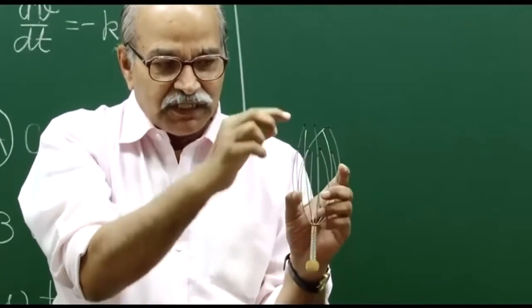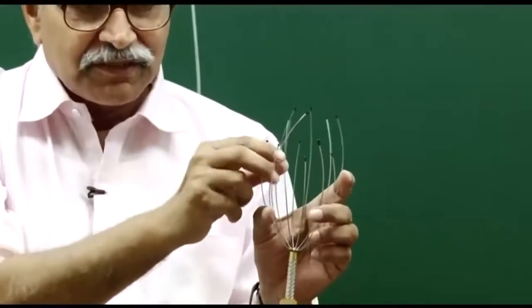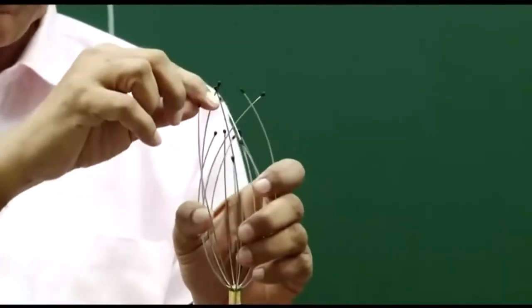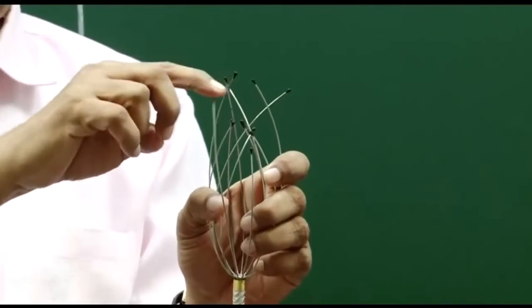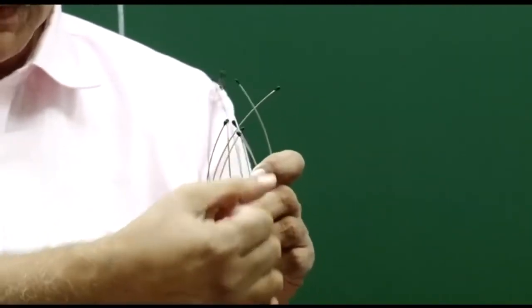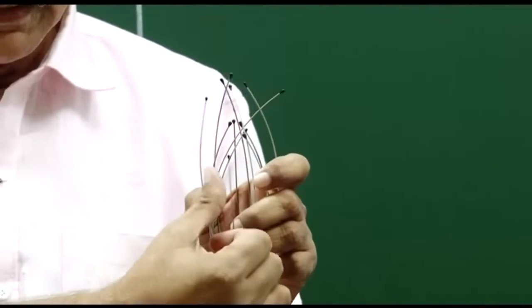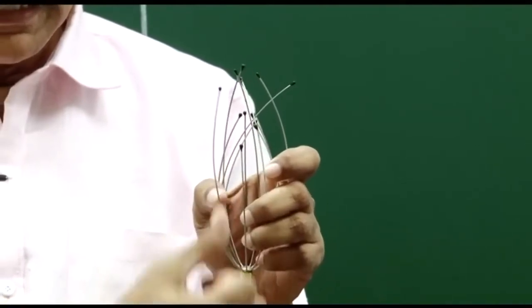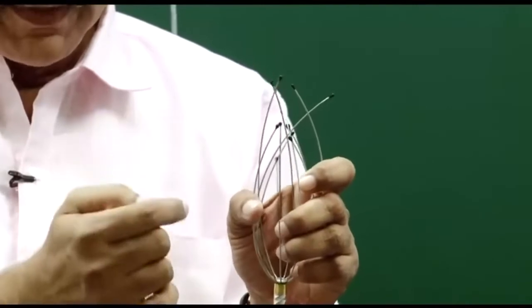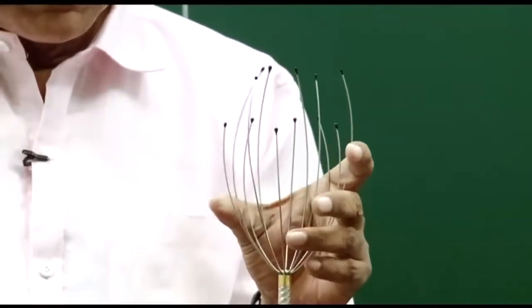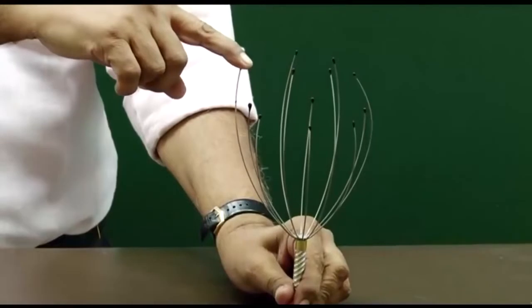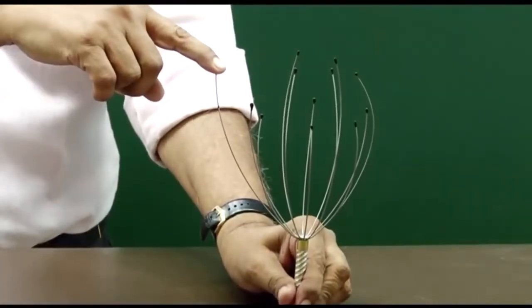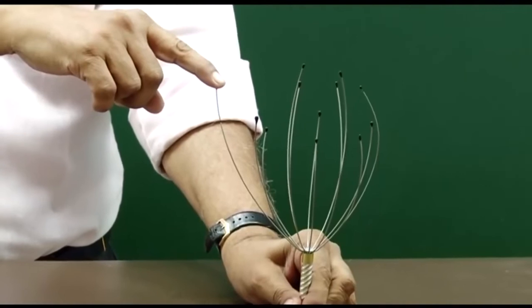Just think of these two. If I pull this one apart, look at the frequency, and if it is this one, it is a different frequency. This frequency is larger and this frequency is smaller. So, each length corresponds to a particular frequency. Now, let me pull this longer one and you see what happens to the other rods.